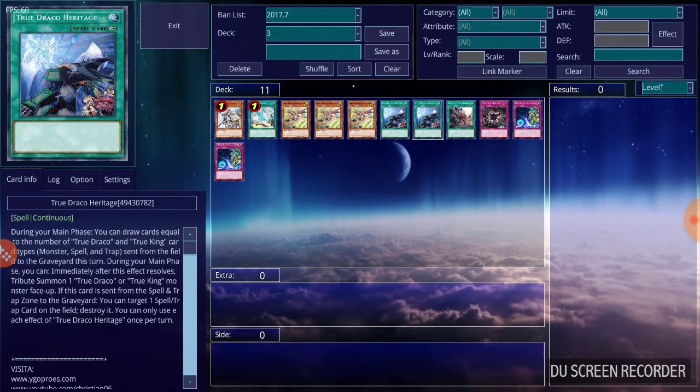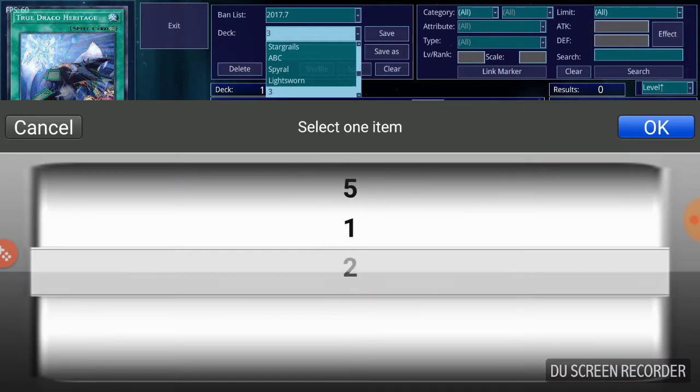It could be splashing ABCs, popping the pieces that are equipped in the spell and trap zone to float and get you even more advantage than what you already had. And so that is good there. And so, yes, the True Draco engine, albeit it might be a little bit weakened, it's still very splashable because Diagram and Masterpiece are both very much at 3. Now let's go ahead and move on to number 2.